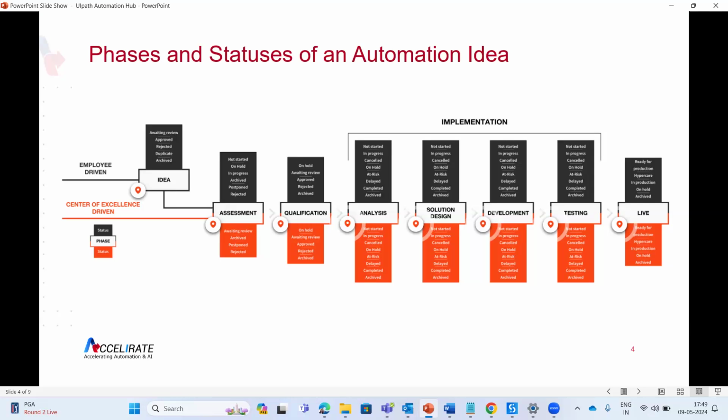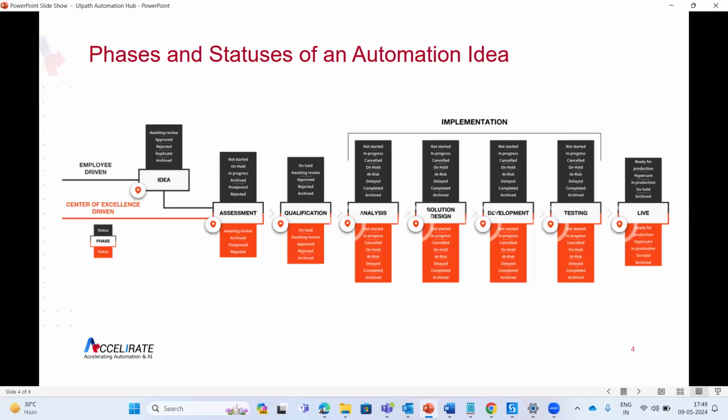We also decide whether we can automate it fully, or whether we should automate it partially, or follow a partially fragmented approach. It depends on the detailed assessment of the idea. Also, we can decide the technology that we are going to use for the automation. So this is about the assessment phase.